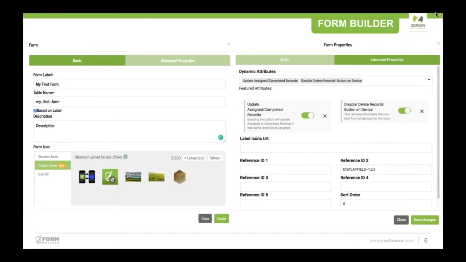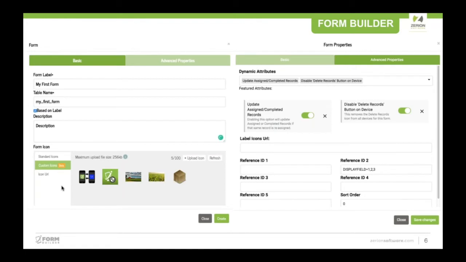So you're going to see we have a basic and advanced view. Before, this was just one long drop down, and a lot of the advanced things most users didn't utilize, so it didn't really make a whole lot of sense to have it in one section there. So we actually split it up into two sections, one for basic and one for advanced. So all the standard things that you want to do with a form, like the form label, the form names, and the form icons, we put those into the basic section, and then in the advanced section we put some more of the display or the reference IDs and the dynamic attributes that I'll go over here in just a minute.